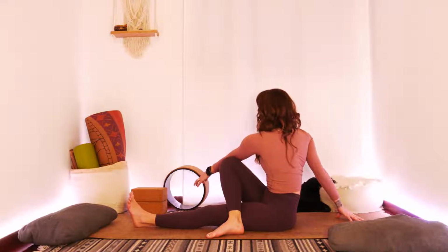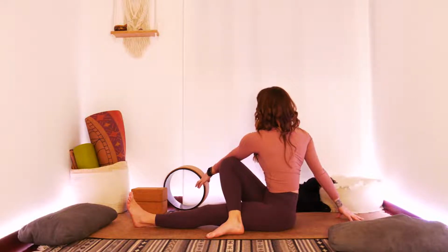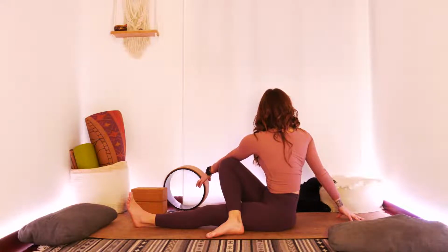Right? So as we inhale through the nose, we lengthen through the spine. And then as we exhale, we use the breath to twist. Right? So don't force it. Just allow the body to move. And just take some practice.